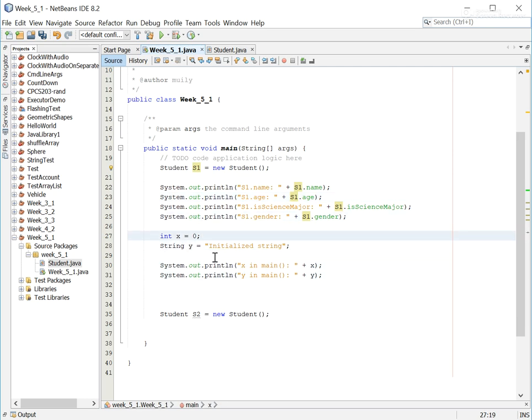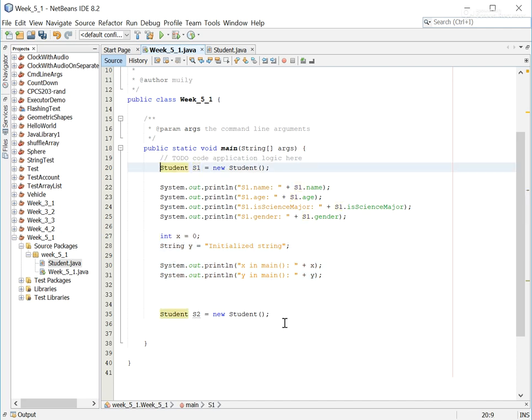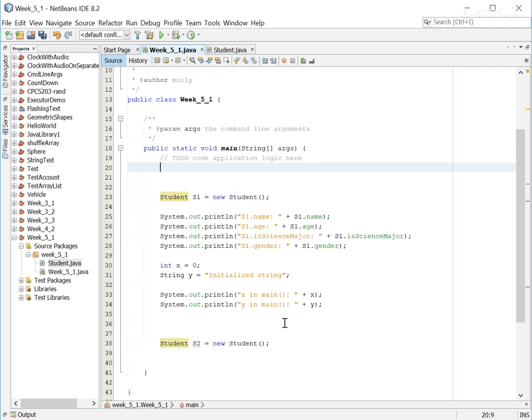So I'm going to show you some simple stuff first, some code that will work as you expect for primitive member variables, primitive variables, and then we'll try out the same thing for objects, and we'll see different behavior. I'm going to try to understand why the two codes work so differently.